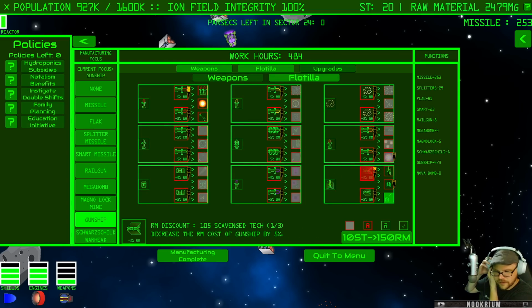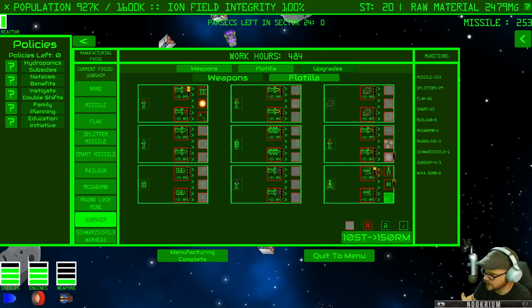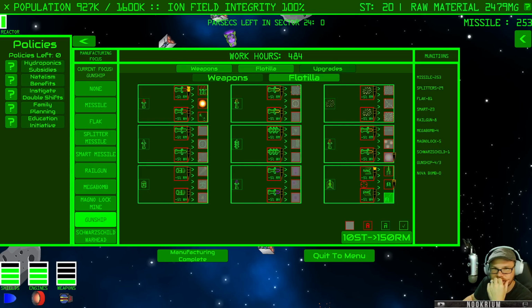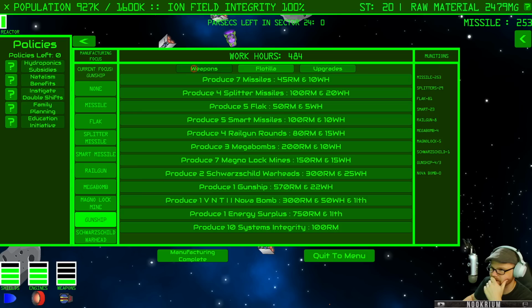It's tech 1 of 3, it says. That means there's 3 levels of it. ST was salvage tech. Came by killing enemy ships. Okay, yeah, and that's where I'm getting this stuff from. Is that the same thing as I just got there, though? Is that what that is?